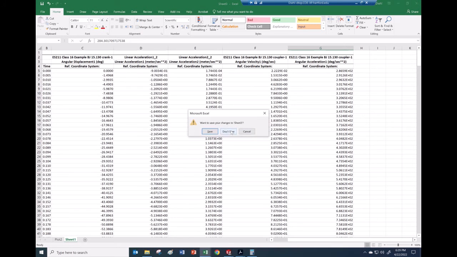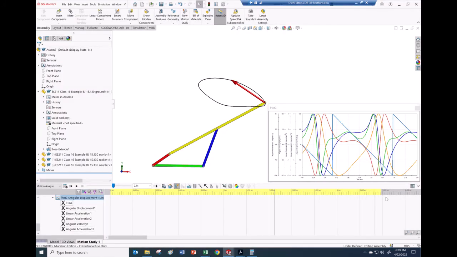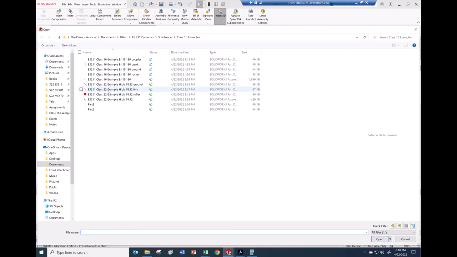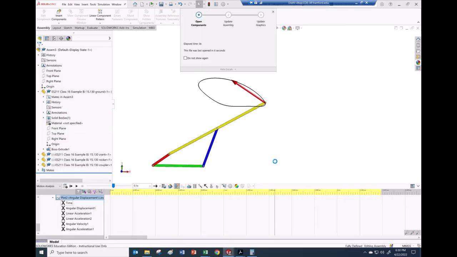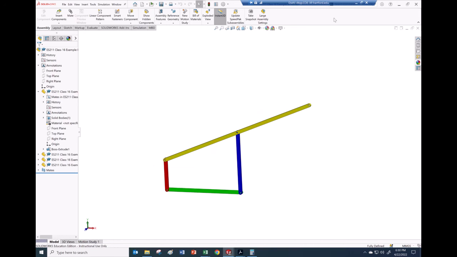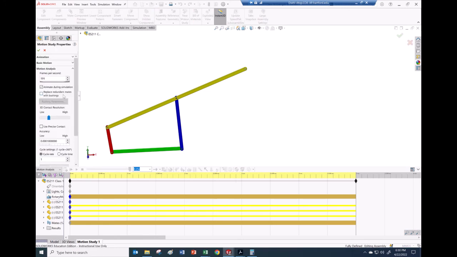I'm going to delete that. And let's see. Let me open up my other one. All right, so apologies for my non-linear thinking here, but this is the Beard Johnson one. This is the one that I did previously. And what did I do differently in here? 191 animate during simulation.